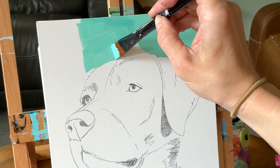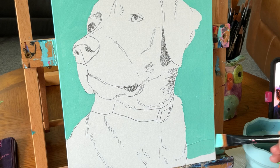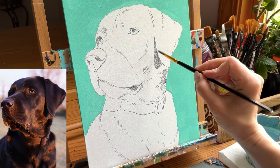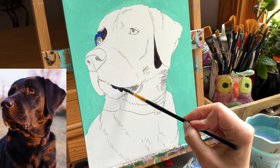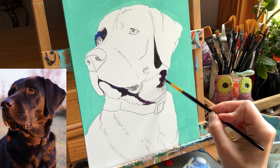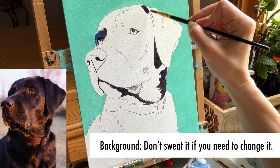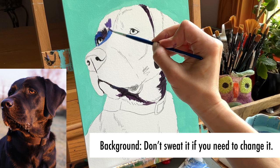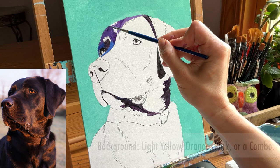I'm going to pull up a reference photo of this black lab in just a second. I did choose a turquoise background at first, but then I realized I had too much blue in this painting, so I decided to pull in some orange, pink, and yellow into the background later in the process. My first tip when creating this blue-violet fur for your black lab: get that background down, but it's okay if you need to change it later. Because of how short this breed's fur is, we can work around it and balance out the blues and violets using yellow, orange, or some pink — these are color complements.